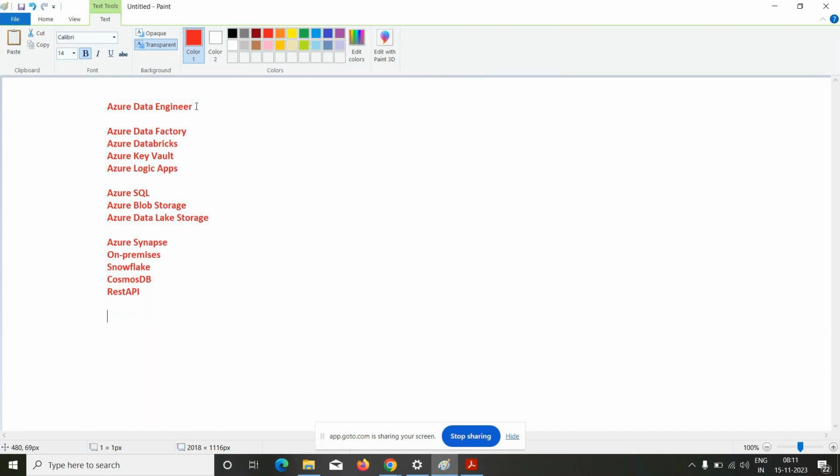And finally, we are going to learn CI/CD, that is continuous integration and deployment. You have to do deployment sometimes. Suppose the DevOps team is not available and only your development team is going to do the deployment from one environment to another environment. Then you have to do CI/CD for the deployment purpose from one environment to another environment. So CI/CD we are going to learn. All these things we are going to learn.